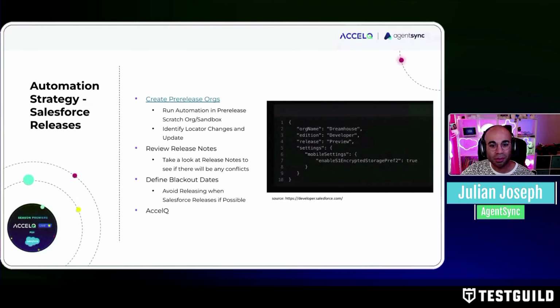And so what you can do, and we did this when I was working at Salesforce, is run our automation against the newest pre-release environment to get an idea of what's going to break very early on. Often you can get these environments just a month after the previous release. So you're testing them pretty early on, and you can set up automation so that your tests are constantly running against this new environment so that you learn very soon and very quickly if anything is going to break before you get to that final release.